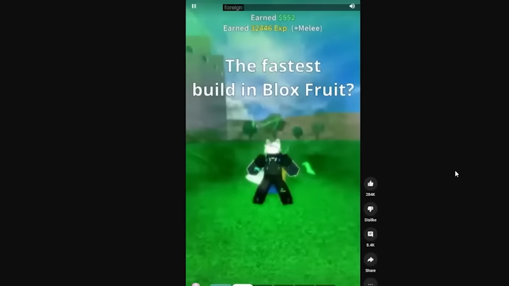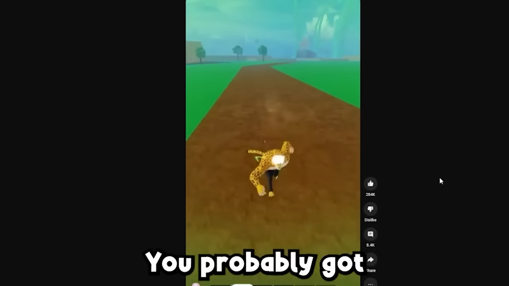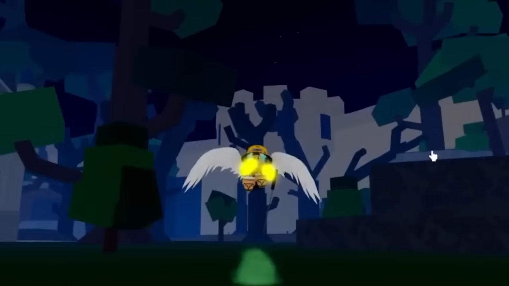Next hack. Currently here we have the fastest build and all the Blox fruits. Now I think this one pretty straightforward. You got leopard, you got make v4, you probably got the pilot helm on, and then he activates v3. Yep. Okay, let's see how fast it really is. First the pilot helm, then we need leopard. I just need make v3.